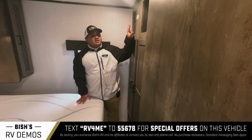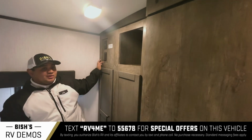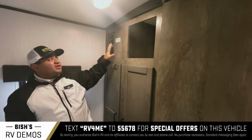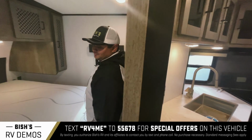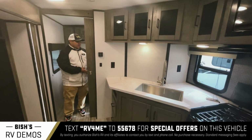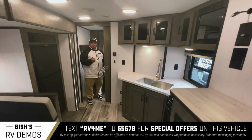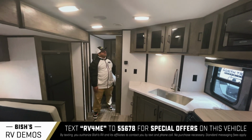You can even mount a TV right here on the back here. Like I said, if you got this antenna plug as well as the electrical outlet right next to each other, usually it's a place where the TV can go. All right. And if you ever just get a little too overwhelmed and you want to just have some more privacy, there is a sliding door as well, which is quite nice.